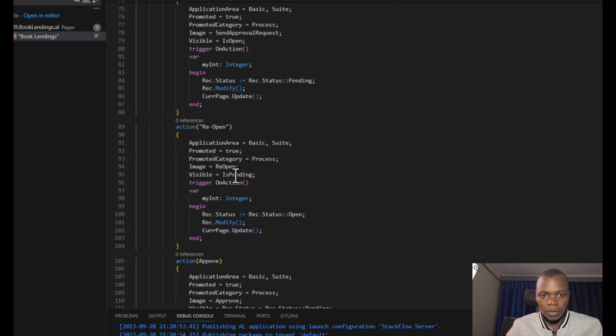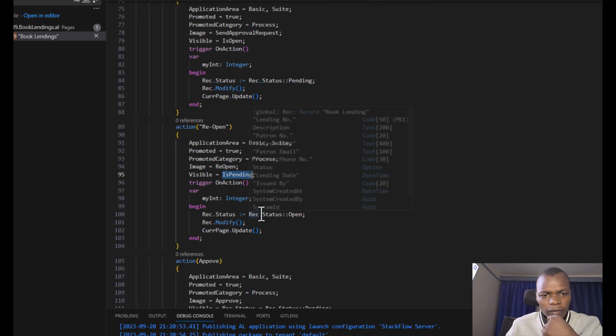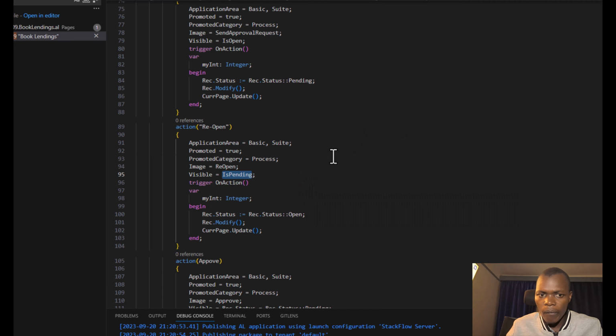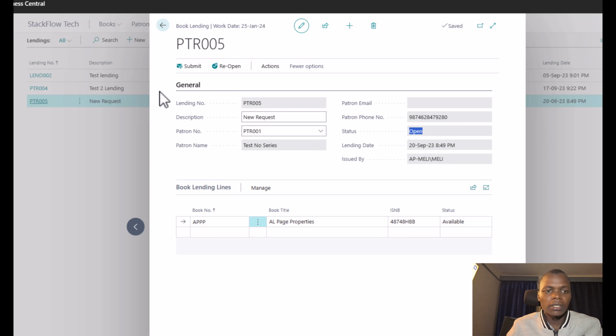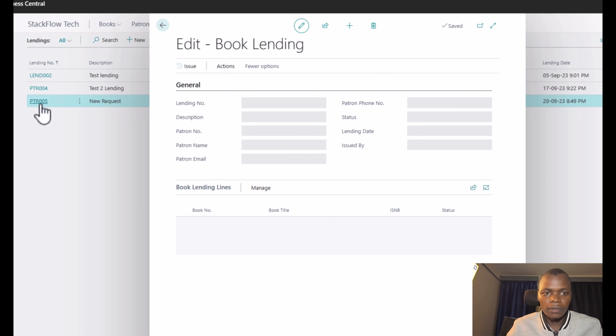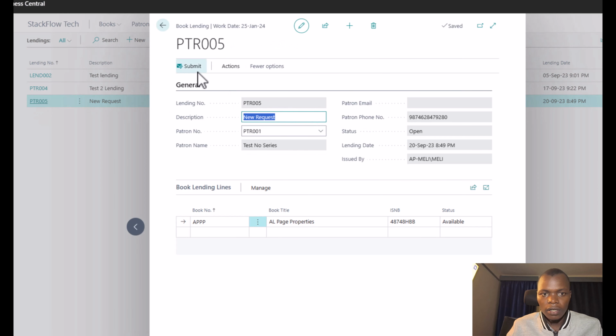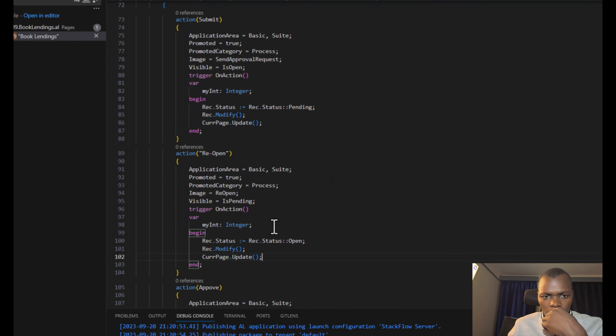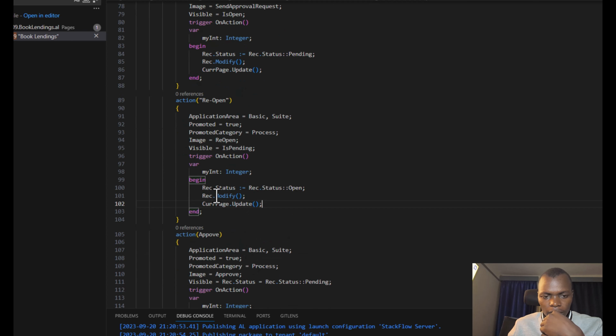And why is it visible when this document is open? Let's reopen again and see. Yeah, it has disappeared. It's because we didn't update. We have updated, didn't we? Okay.